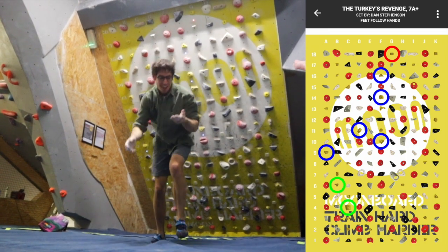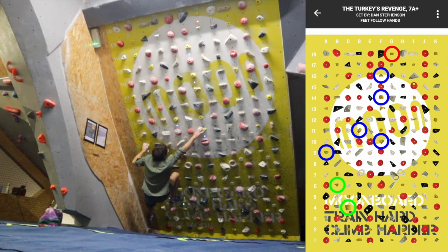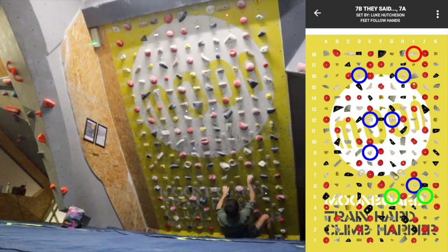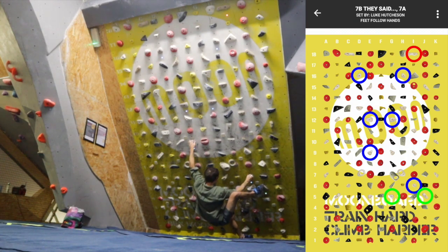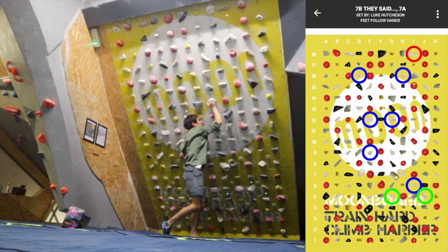I had another chance though, so I tried it again. Of course I wasn't able to make it, so it was time to go down a grade after falling twice in a row. I decided to try this problem again, but on the opposite side just to see if I was able to climb it. Big mistake.